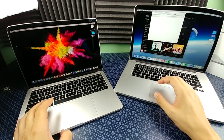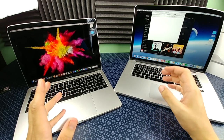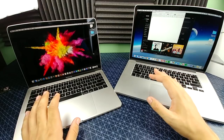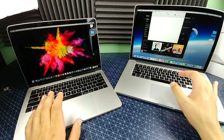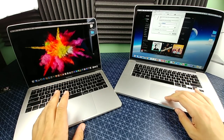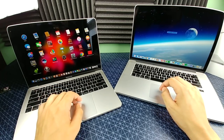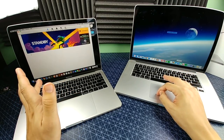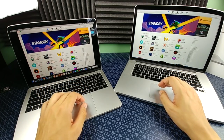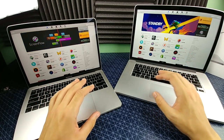Now, both of these utilize a Force Touch trackpad. It's kind of like a glass on top with a vibration motor that simulates a click. And it really does feel like that. When you turn off the Mac, it just disables, so you press it and nothing happens. But when it's on, it definitely simulates a click. So overall, the software is great. You're going to get access to the App Store on both of these devices, which is definitely pretty great. And again, it's Mac, so you can't upgrade it too much. It's not going to be the best gaming machine, but it's definitely going to have all your productivity and creative based stuff on both products. So you're going to love that, whether you go with the 13-inch or the 15-inch.